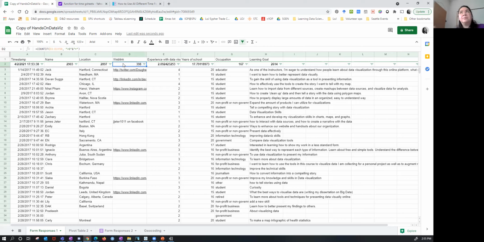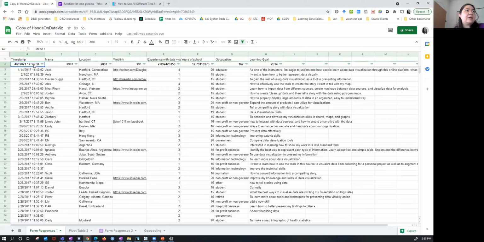Knowing how much data is missing versus not missing is always something that's important for data cleaning purposes, and knowing how your survey is being filled out. And only needed because we didn't require responses.